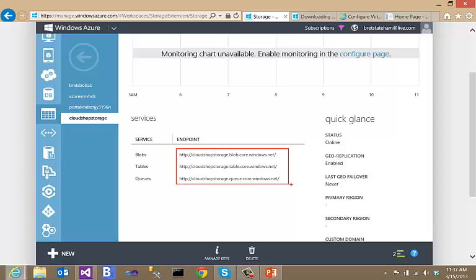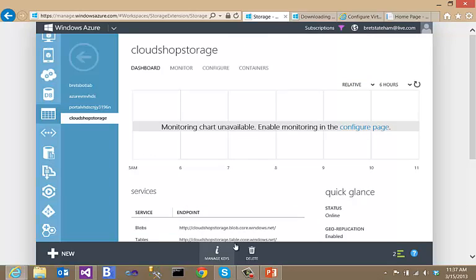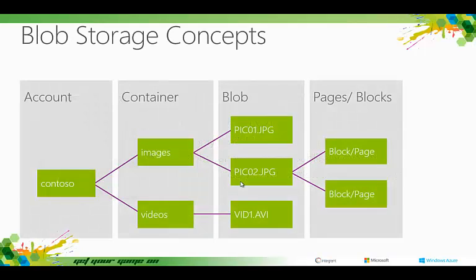Remember, in aggregate across those three services, any one storage account caps out at 100 terabytes. So you want to be respectful of that. But otherwise, this is the API I would go to hit blobs. This is the endpoint for blobs, the endpoint for tables, the endpoint for queues. All right. So back over here, with a blob account, you've got your account.